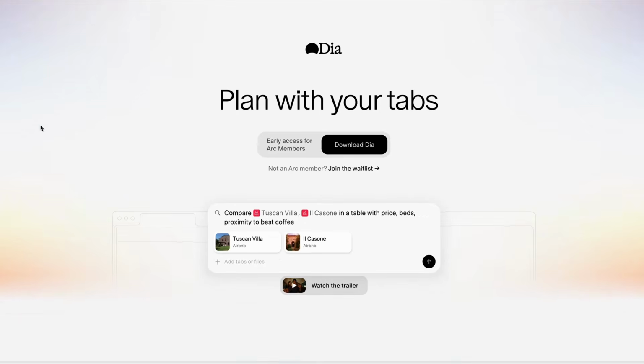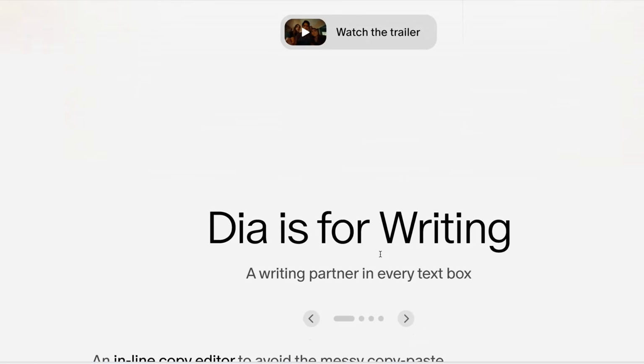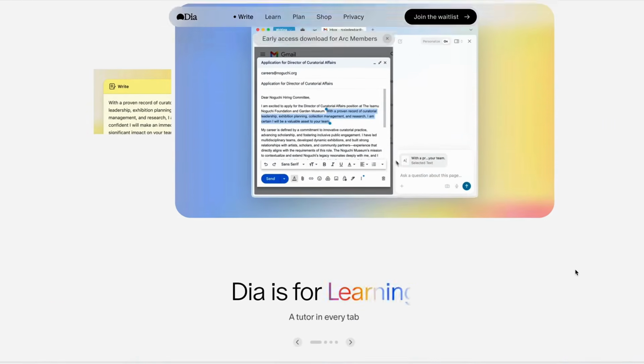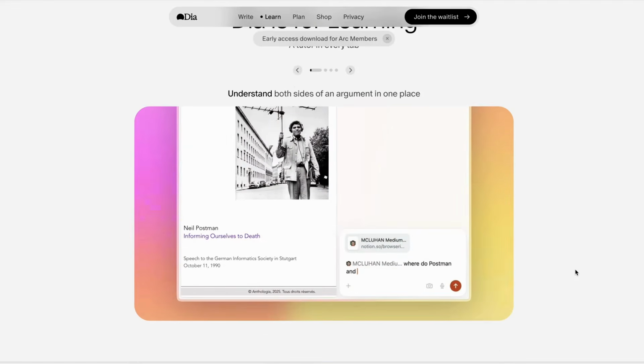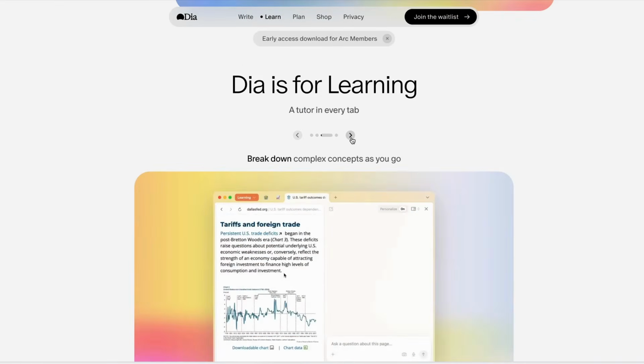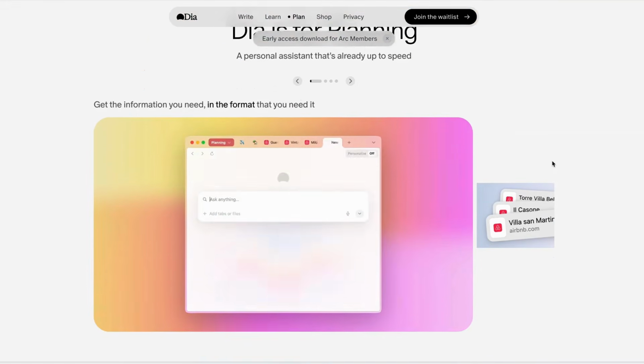So last week, I installed the beta version of the browser company's new product, Deer. And as someone who's never really managed to click with their previous browser, Arc, despite trying very hard, I was a little bit skeptical. But just a few days later, I'm pretty much now sold on this concept of AI browsers and find myself using the AI features far more than I had imagined.